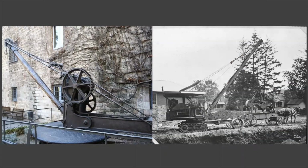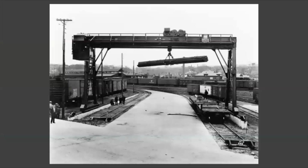The image on the right is another early crane. I don't have the exact date for that one, but I'm assuming it's from the early 19th century, and it's possibly steam powered. But the very first hydraulic cranes, similar to the ones that we're familiar with today, weren't readily available in the UK until the 1860s. But unfortunately, I can't find much on the history of cranes in Australia, and specifically when they started to use hydraulic cranes here. But they did use gantry cranes. They've been around for a long time and are usually used to load ships, but could also be used occasionally in construction. But once again, they're limited in how far and high they can lift.